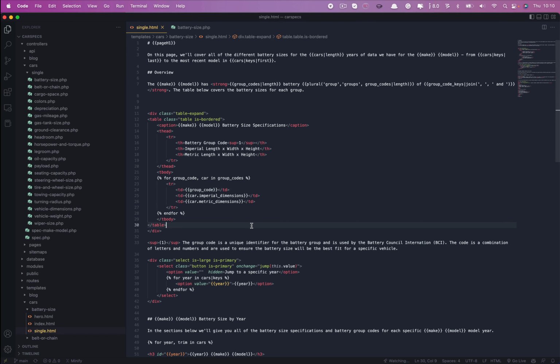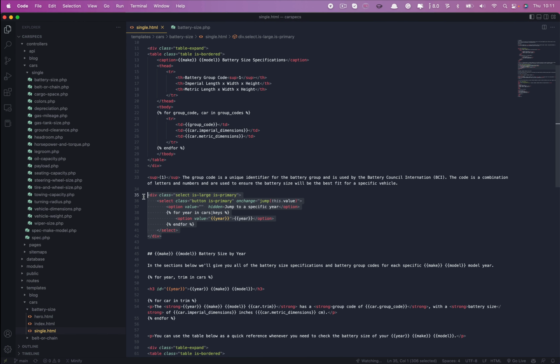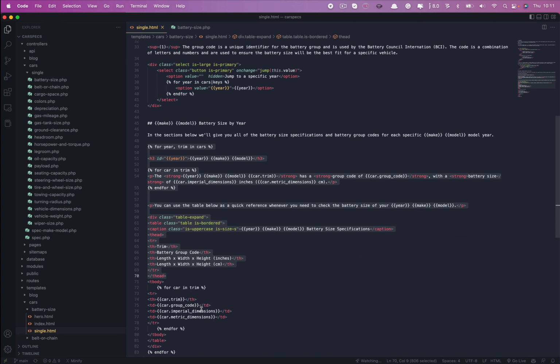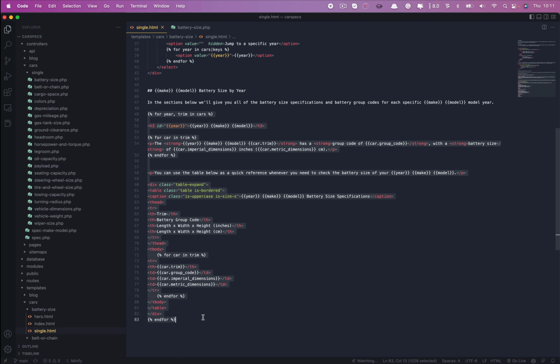Okay, so here's where I create the jump link, and all I'm doing is jumping it to a specific ID by looping through the options for year in car years, and I'm setting it down here as the ID as year. So each ID, if this was 2022, that would be ID equals 2022, and then this is another loop, so it just loops it for all of the cars that we have in there. So if there's 10 cars, it will start at 2022, 2021, 2020, and so on. And then it just pulls in all the data from this particular car that we're on in that loop.